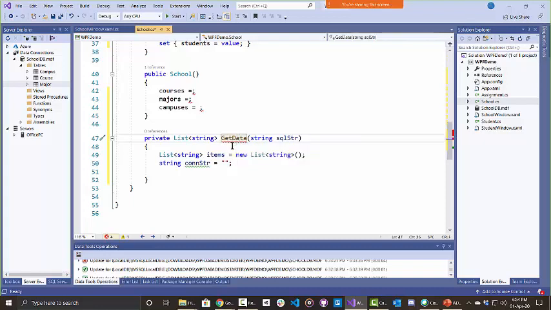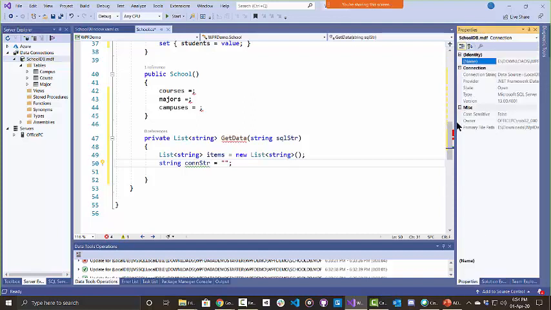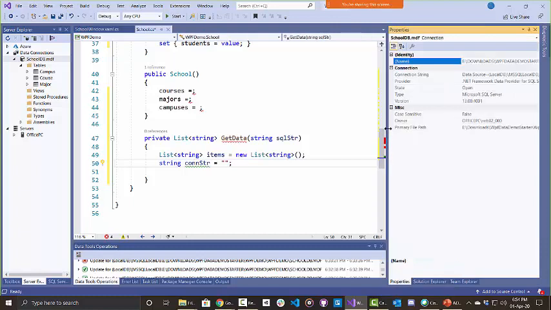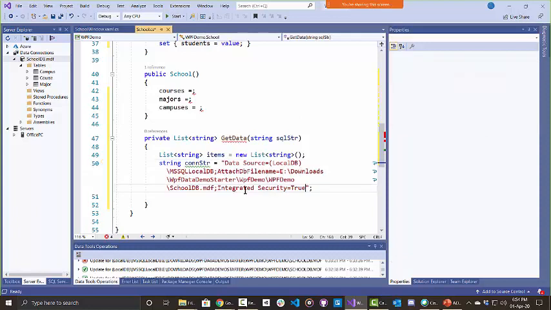Okay, so once we have our database, the next thing we need is the connection string. An easy way of doing that is click on your database and go to properties. Conveniently, you're going to have right here connection and connection string. Double click on that, hit Control C for copy, and then you should just be able to paste that in.